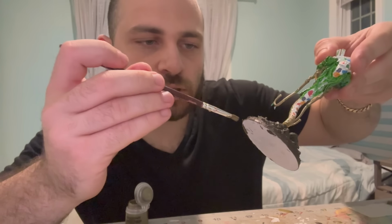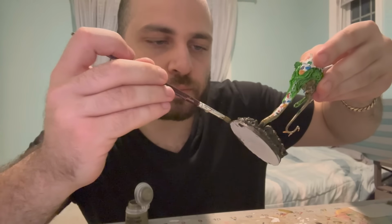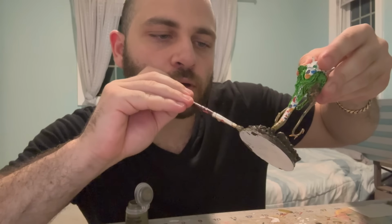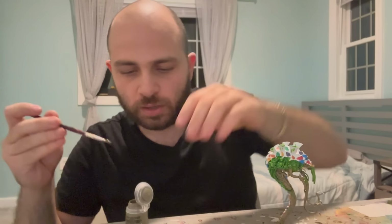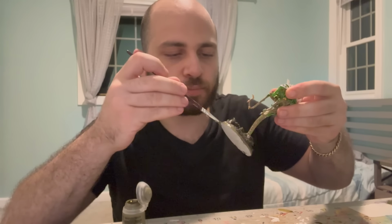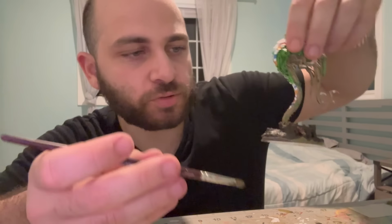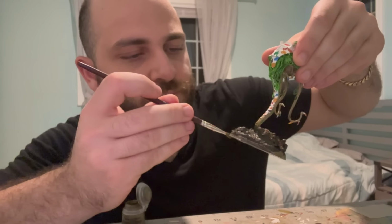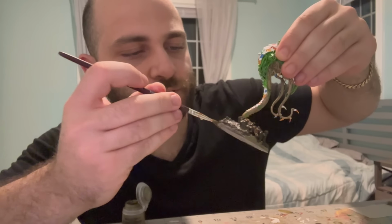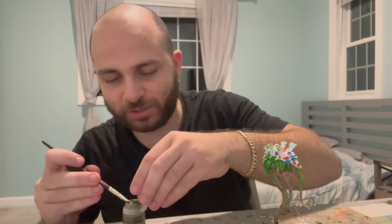So I'm just gonna give it a proper base rim. There we go. Some of my units have different colored ones, and that's only because they operate in swarms, so it's easier to identify them when they do that. But this guy won't. I don't think this guy's going on the table at all, ever. He is purely purchased because I thought he looked cool, and he's a Forge World model.